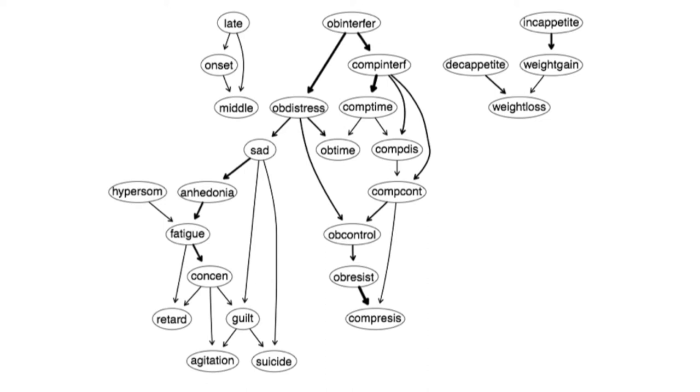Now you see it here, and you see it's much thicker here, much thicker here. And what that means is that the direction from sadness to suicidality is much, much stronger in all those iterations than the other way around. Where people have a lot of suicidal thoughts and then they become sad? Well, not so often. And so this is the same graph, but the thickness of the edge signifies how confident we can be that the direction of prediction is going that way.